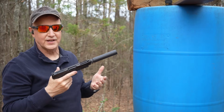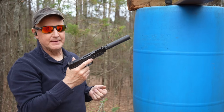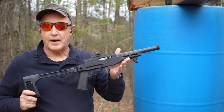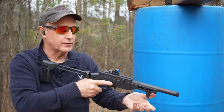That's funny, it worked with the suppressor on it. It does tame the recoil. Brings the noise down, but it tames the recoil as well, even though there's not a bunch of recoil in these firearms. Now we're going to go with the Volquartsen Envy, ENV. This is in 22 long rifle without the suppressor.